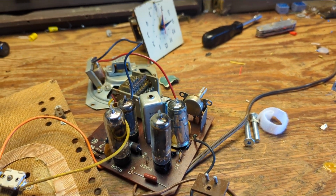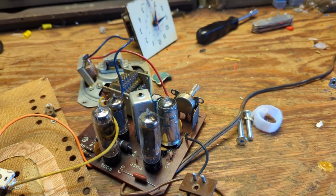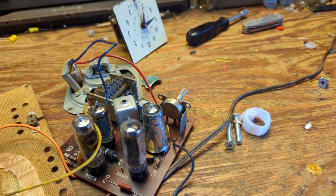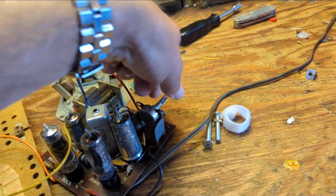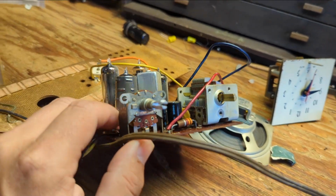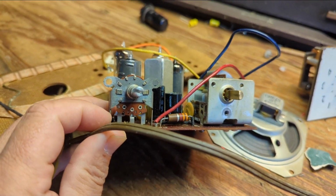There's no room on this chassis, obviously, so it's going to be installed somewhere in the cabinet. So I'll install it loosely and run it through the volume pot here. And how we're going to do that is we're going to use the top and the bottom of the volume control. And you see how we have 3 legs here?